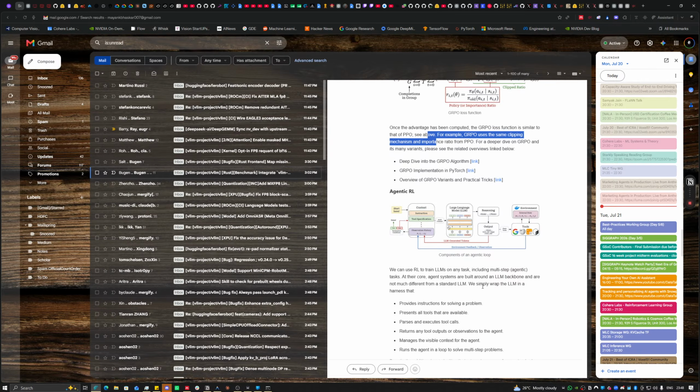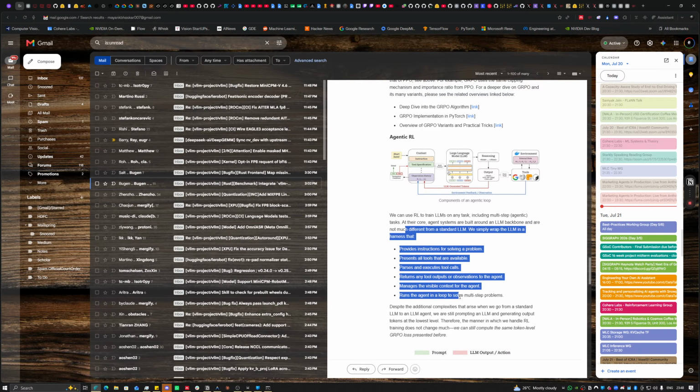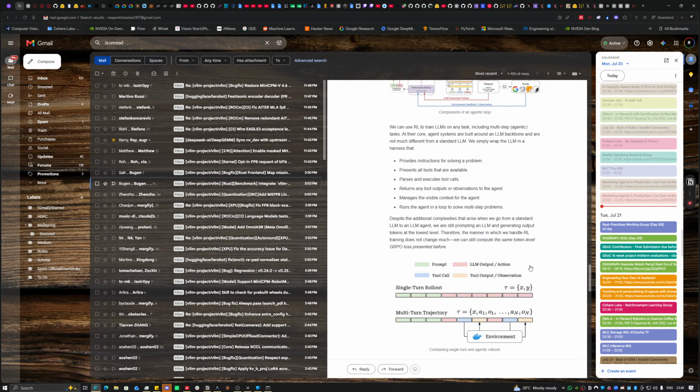What they're doing here is using agentic RL to train LLMs on any task, and they have a harness that can do all of these things: provide instructions, present all tools, parse and execute tool calls, acquire any tool outputs or observations for the agent, manage the visible context for the agent, or run the agent in the loop to solve multi-step problems.